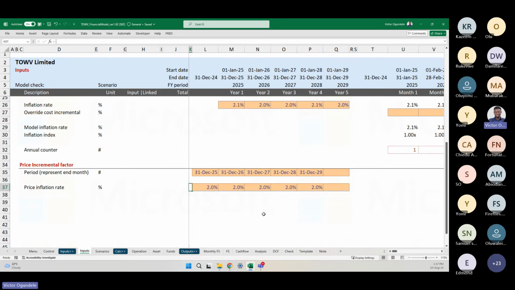Now, in cases where this becomes difficult, the other option is, by the time you state the model pricing, you need to be able to insert a management pricing incremental factor, which we are going to do by the time we get to the revenue assumptions. Let me say that again.